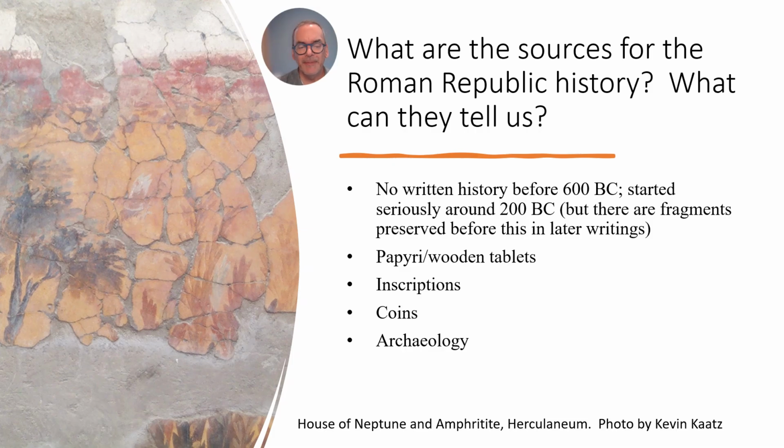We do have papyri, wooden tablets, that show up every once in a while. It has to be a very particular way of preserving these because wood doesn't last. It's a natural source, and it likes to rot and fall apart and so on. And it's the same thing with papyrus. So if you're familiar with Egyptian history, papyri can last in the dry desert, which is why we have quite a bit of it, but it has to be preserved in a very certain way to make it to us.